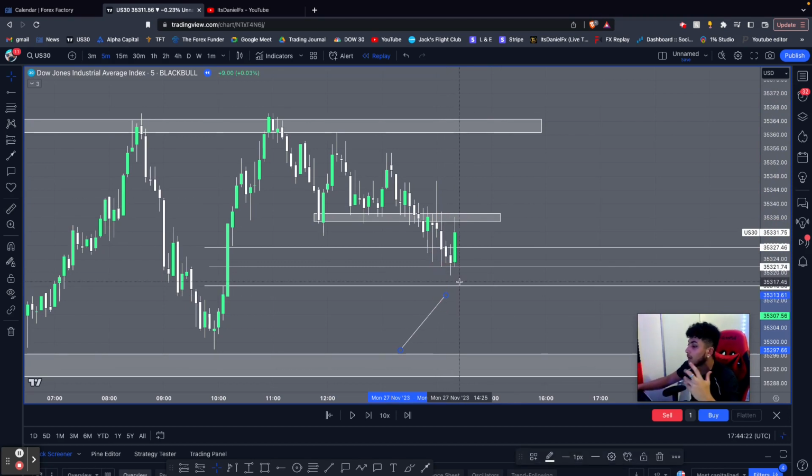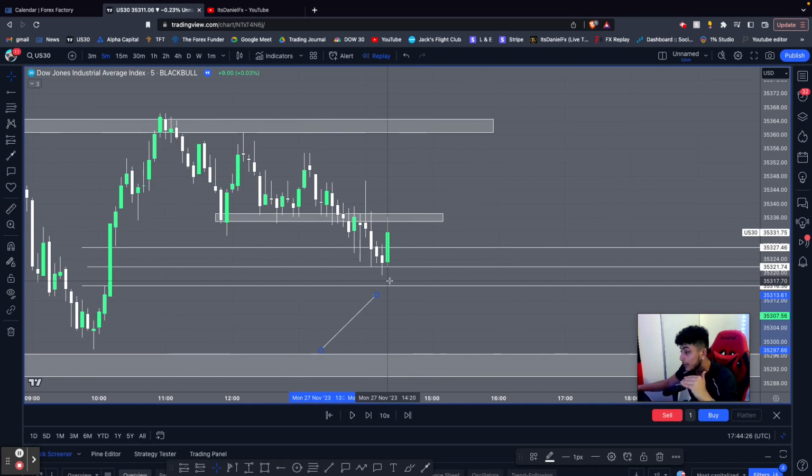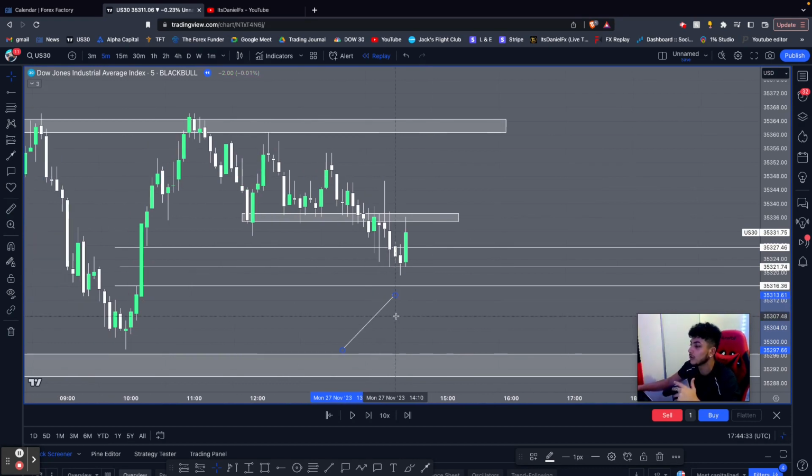But the idea is that I've adapted my system and adapted my plan and adapted my entry model based off of the behavior of stock exchange, because I've traded this literally thousands of times and I've just seen this exact same formation. So I anticipated the movement. I was willing to put the risk on the table. I was willing to potentially get stopped out within 5 seconds. And it's exactly what I said on the meeting. So we went ahead and we found a position.